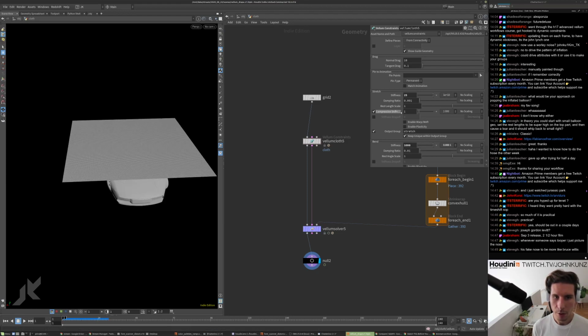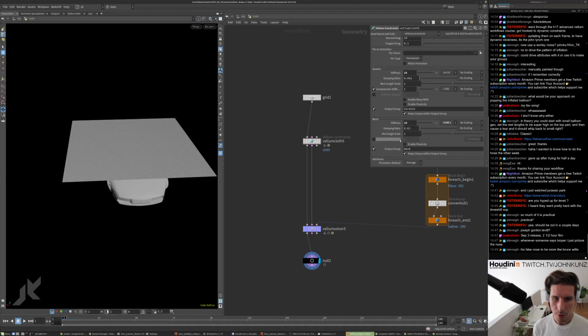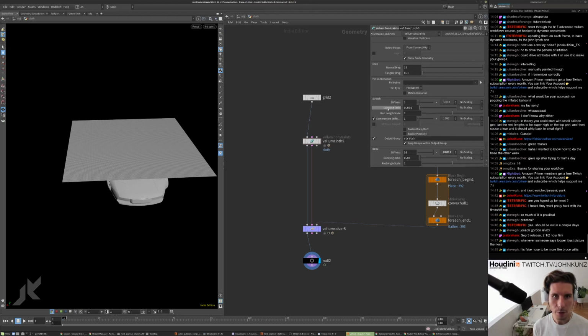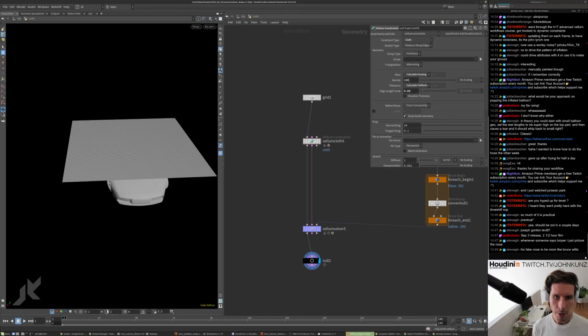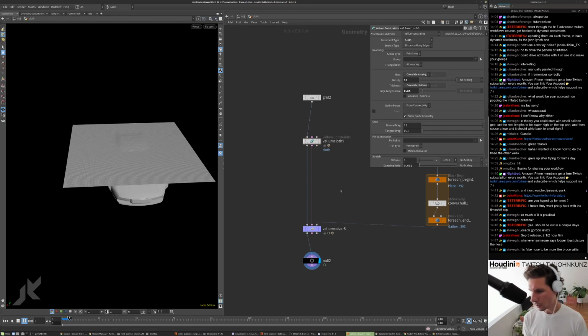All right, we'll go back down to the bend and stiffness that we were at before. Maybe back closer to the density. Somehow I messed up the values quite a bit.